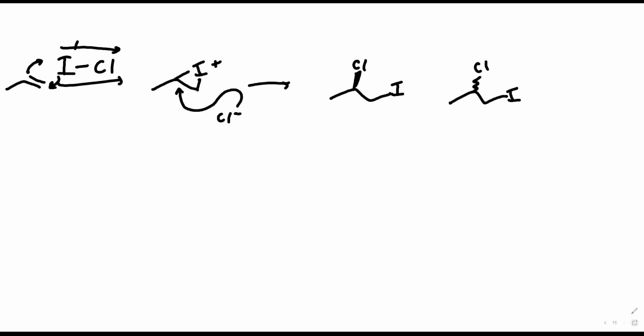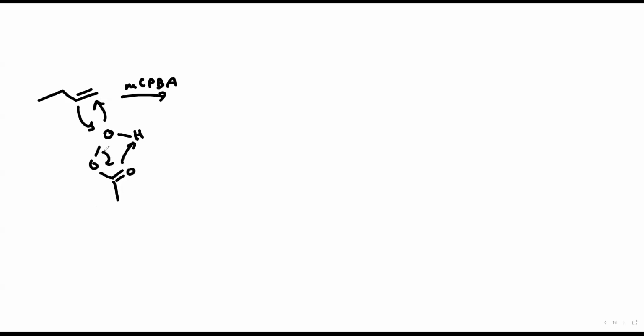Cool. Are there any other triangles we can make? Yeah, of course. There's a triangle we can make that we've known our whole lives. We can make the epoxy triangle. So the epoxide uses MCPBA. Again, this reagent looks crazy, but it's not that crazy once you realize it's the same thing. An atom attacks, an atom attacks back, and then we lose something. In this case, we'll just lose this group here. You'll see these extra arrows here. They're just kind of fluff. Don't worry about them, just memorize them. This bond goes here, and this bond attacks H. It makes it very clean, and you don't have to do any deprotonations afterwards.